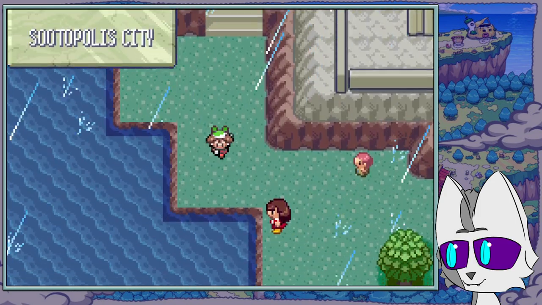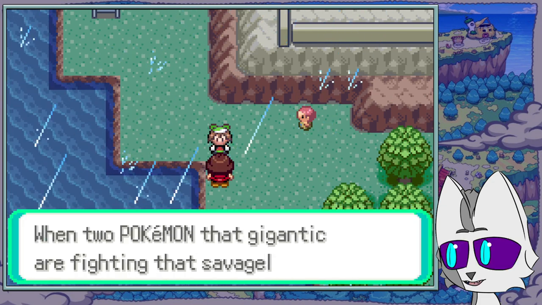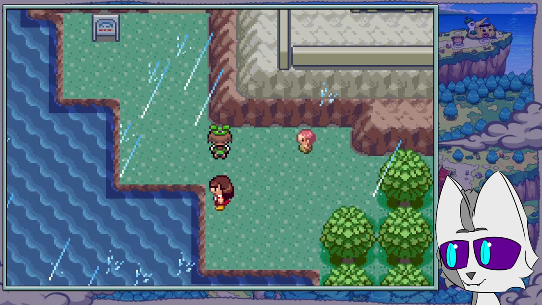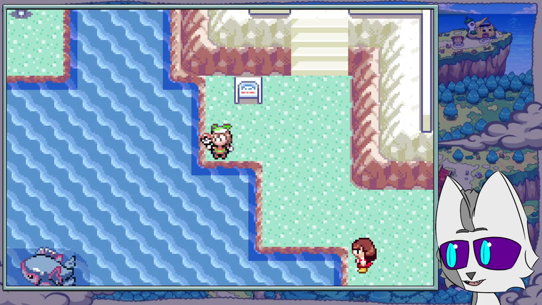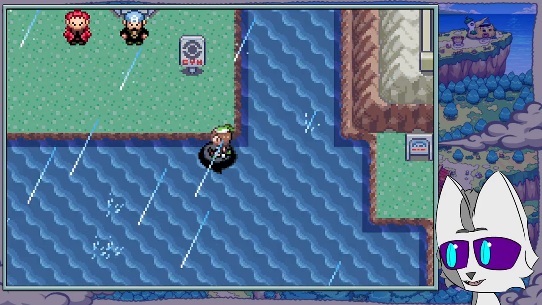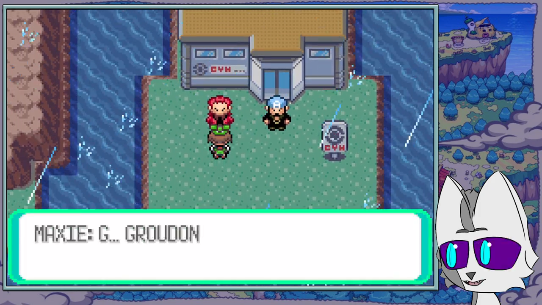Because they are mad. Wow, this is wicked! Child, you are witnessing an apocalypse. When two Pokemon that gigantic are fighting that savagely, there's not much we can do. I feel bad for all the people who choose Charmander as their starter Pokemon in Red and Blue. I've always been a... my brain is completely just flattened. Squirtle. I've always been a Squirtle person myself.